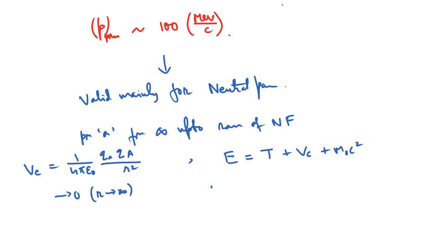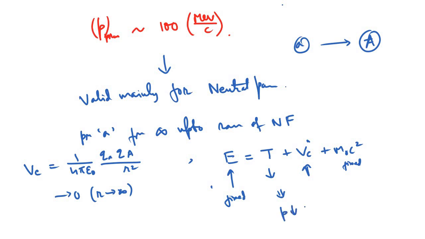So this means that as we accelerate the projectile so that it has kinetic energy T, and as it approaches the target, since the total energy is fixed and Vc keeps on increasing, T decreases. You understand the thing what I am saying? What I am saying is that this E is fixed, right? Now as this projectile comes near the target A, Vc keeps on increasing. Now this is fixed and this is also fixed, so this means that your kinetic energy will keep on decreasing, and due to this decrease in T, your momentum will decrease. So this means that at the range of nuclear force, if p is of the order of 100 MeV/c, then only nuclear reaction can happen.